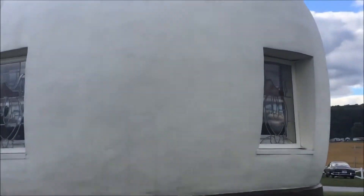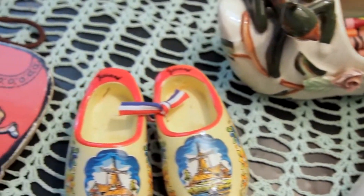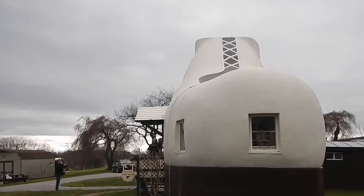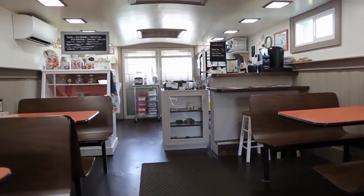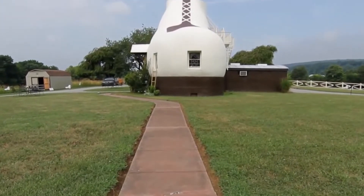Despite having the shoe house built, the owner never spent a night inside it. When Malan Haynes died in 1962, the house was left to his employees, who sold it two years later to a dentist. After years of tours, the house began to fall into disrepair and was bought by Haynes' granddaughter, who renovated it back to its original state. Just goes to show that even old boots can shine again with the right polish.